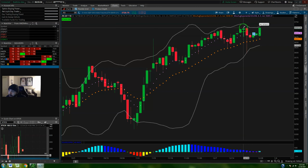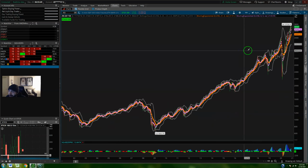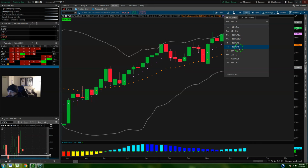You can see the futures are tapping an all-time high here this morning, but the structure of the squeeze is really solid. We have our stacked moving averages. It looks like this morning a little bit of bullish momentum is hitting our histogram. And also remember, guys, it's not just the daily squeeze here. We're still in the process of firing this weekly squeeze. So our big time frame, the weekly, is looking nice and bullish.